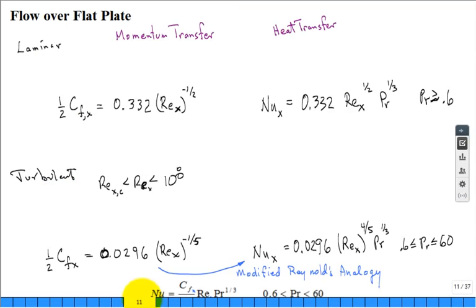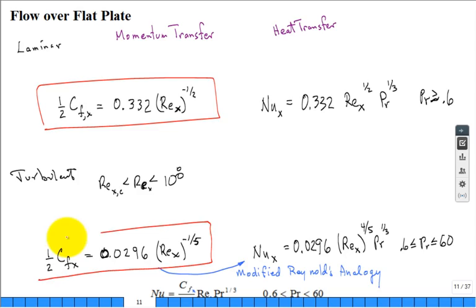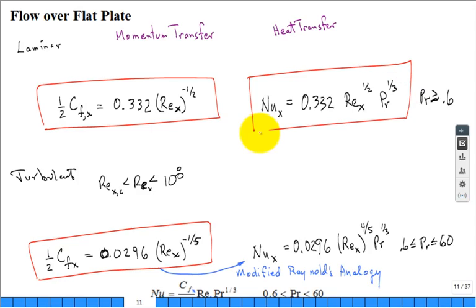Here it is. This is the result. Where did that come from? Blasius solution. If you then take it to turbulent, where did this come from? Experimental measurements. There's no way that Blasius extends out. Oh, I'm sure somebody did that analysis and fudged it with the coefficient, but no, experimental measurement. What about this one? Well, that was from the analytical extension of the Blasius solution that we just covered. And then this one right down here is hard. But you know what they did? They used the modified Reynolds analogy to take this result from the friction coefficient to the heat transfer.